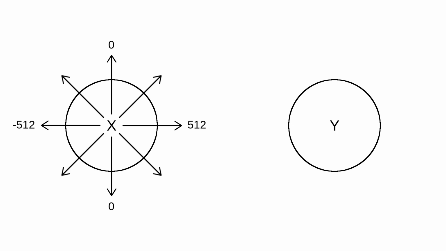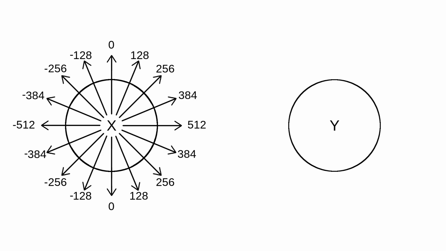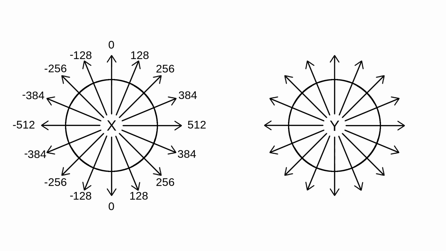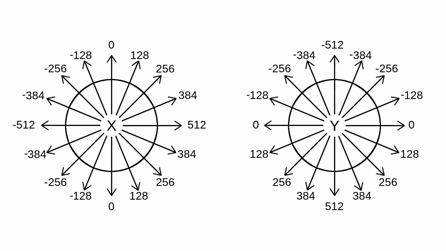The diagonals are halfway between these points, so they must be 256, negative or positive accordingly, and we can do this again to make 16 directions. I haven't got the space to fit any more arrows in here, but you get the picture. So now we can do the same for the y velocity values. If the ball is moving left or right, the y velocity will be zero. Up or down will be 512, diagonals 256, and so on. Negative or positive where appropriate.